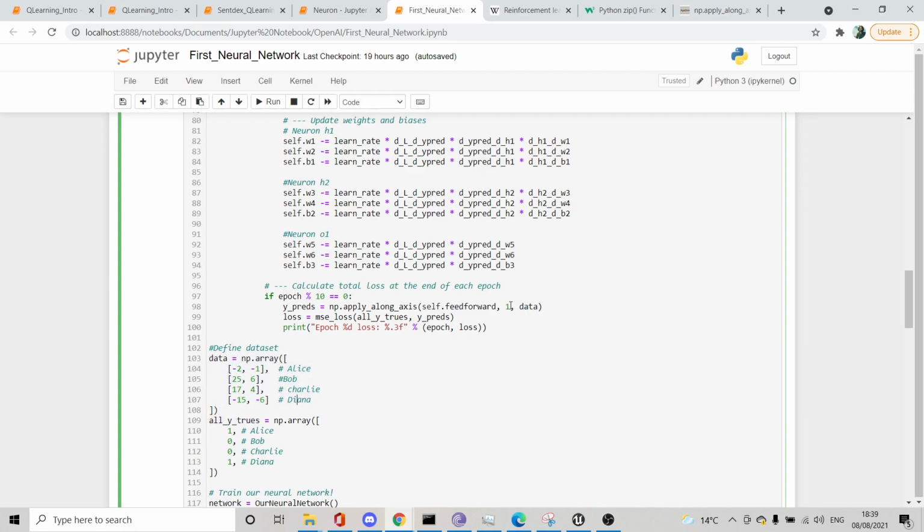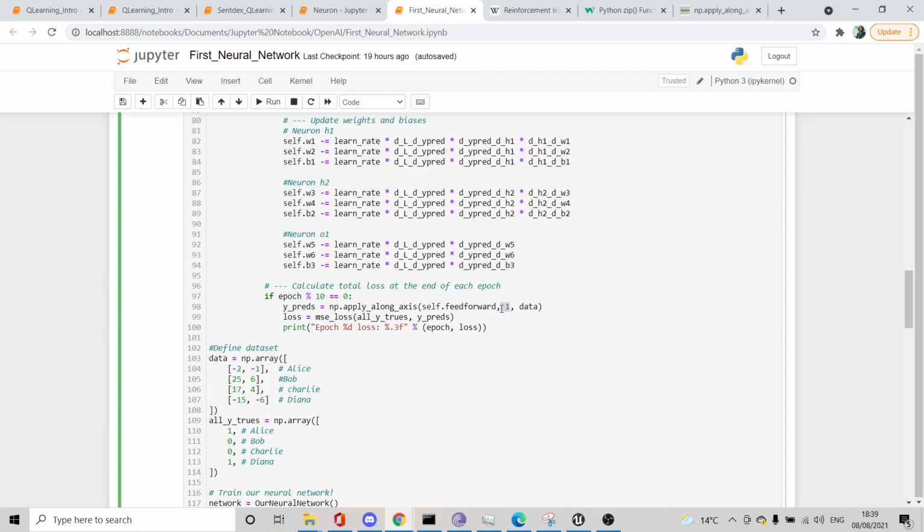So when we say slicing it along axis 1, if you're going across an array, that will be axis 1. If you're going down the array, that will be axis 0. Because we're slicing it along axis 1, we're passing in -2 and -1 the first time we run this feedForward function. So the first data this feedForward function is going to get is -2 and -1, and because we're applying it to the whole data array, we're going to do that for every single slice along the one axis. So we're going to get this 4 times.